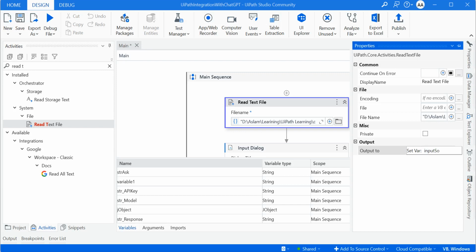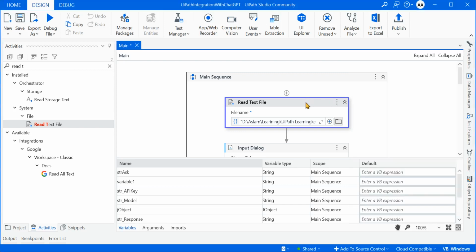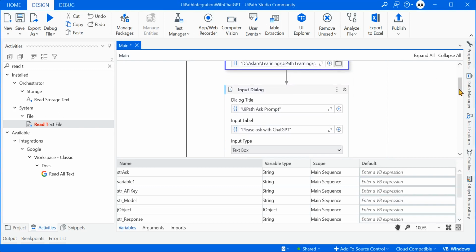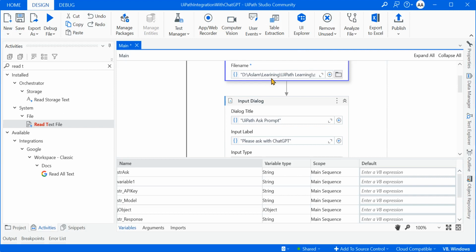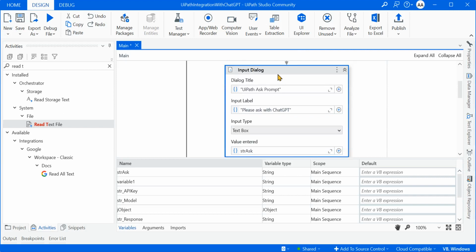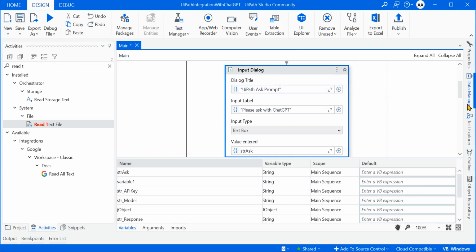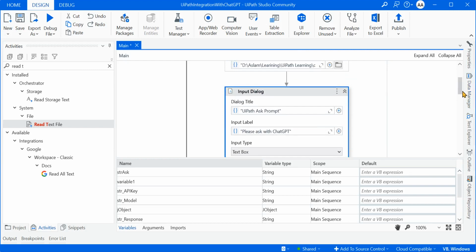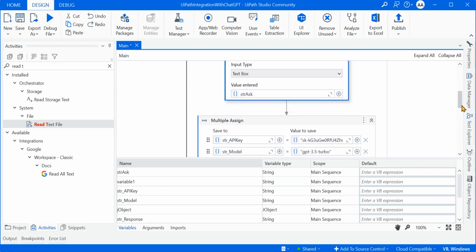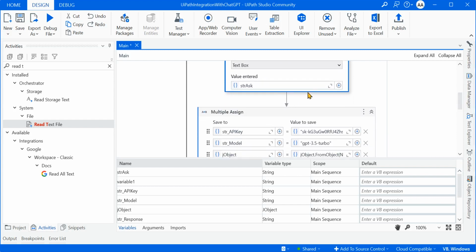Input source data, right? Just for example. So my input source data is this. It was stored in the text file, and I will ask questions on the basis of this source data. Earlier I was asking this question on the basis of the ChatGPT model, but now I will ask that question on the basis of this input data. So I will use this, and then how we need to ask this question.